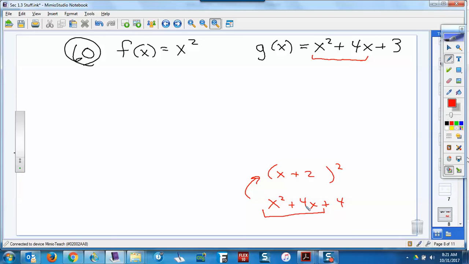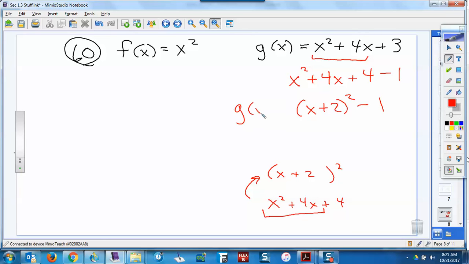So half of that, square it, that's what you get. So we'd like there to be a 4 right here. Okay, half of that, square it. So what we can do is we go x squared plus 4x plus 4, and then minus 1. And so now that's the same thing. X squared plus 4x plus 4 minus 1 is the same as plus 3, right? And now we can take those first 3 and we can write it x plus 2 squared minus 1.